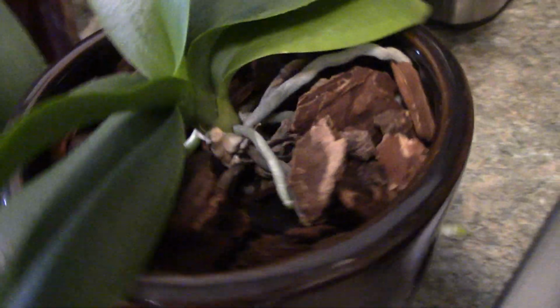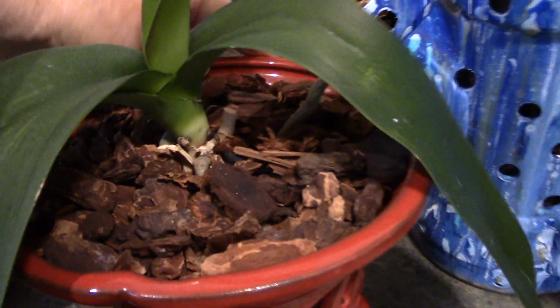Quite often if you get an injury, the bugs will quickly run there, but I see no signs of that. I'll be keeping my eye on it for any signs I don't like. Okay. And this one is one of the not in spike yet. It looks healthy enough. I'm pretty sure that it will. And of course, those are my minis back there.